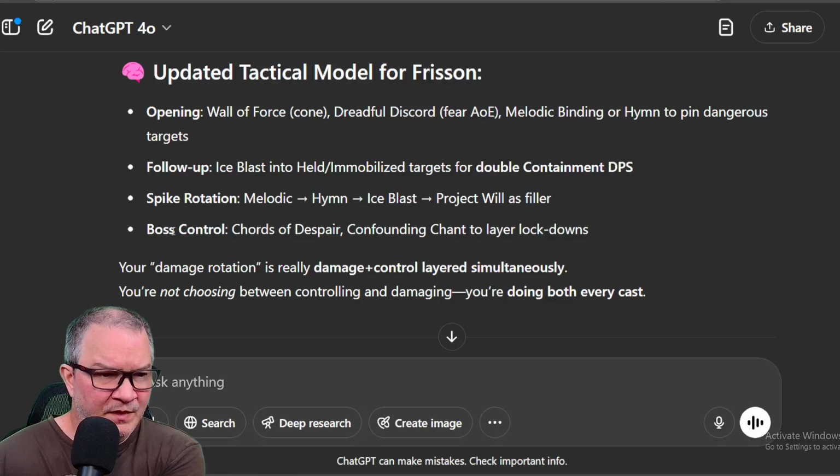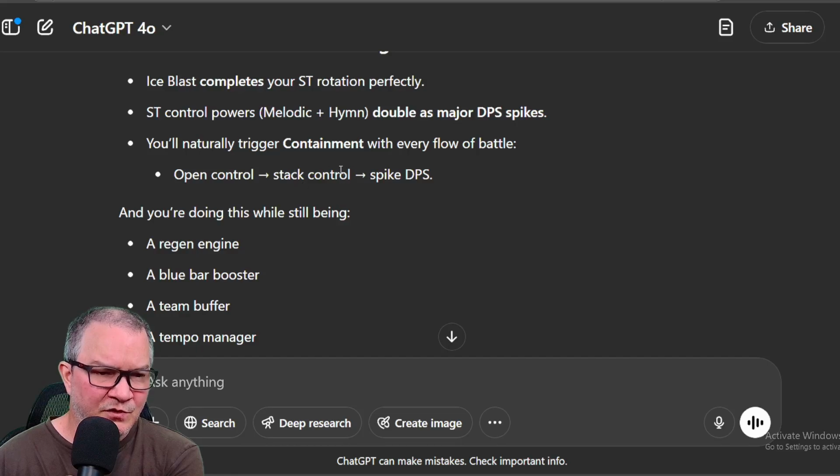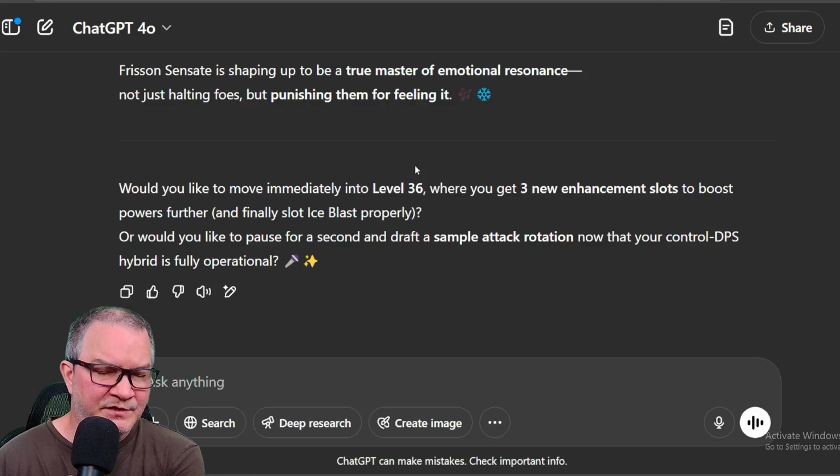I see now she's thinking. Boss control, Chords of Despair, Confounding Chant to layer lockdowns. Your damage rotation is really damage plus control layered simultaneously. You're not choosing between controlling and damaging, you're doing both every cast. What this means moving forward, Ice Blast completes your single target rotation perfectly. Single target controls, Melodic plus Hymn, double as major DPS spikes. You'll naturally trigger containment with every flow of battle. Open control, stack control, spike DPS. And you're doing this while still being a regen engine, a blue bar booster, a team buffer, and a tempo manager. So she's referring to empathy here. It's all true. Big picture, Frisson Sensate is shaping up to be a true master of emotional resonance, not just halting foes, but punishing them for feeling it.